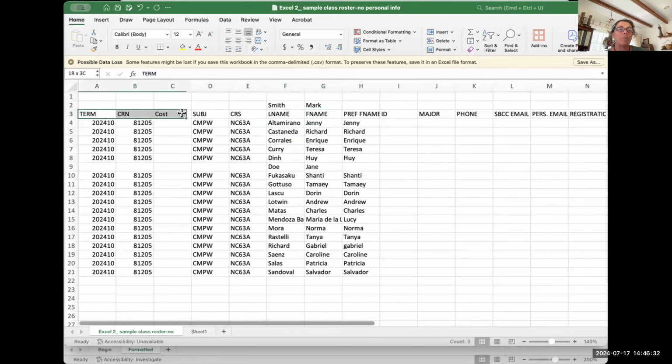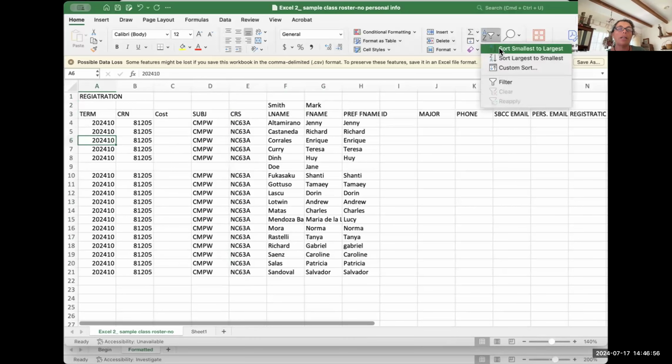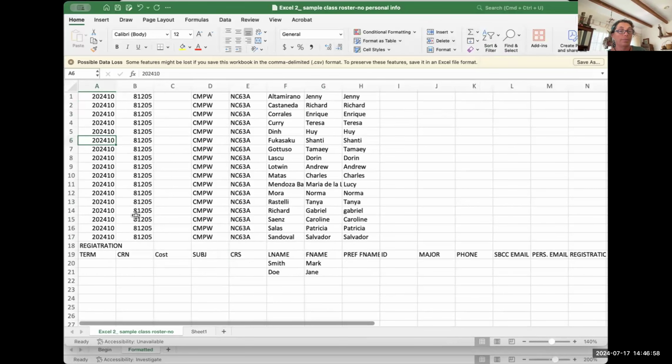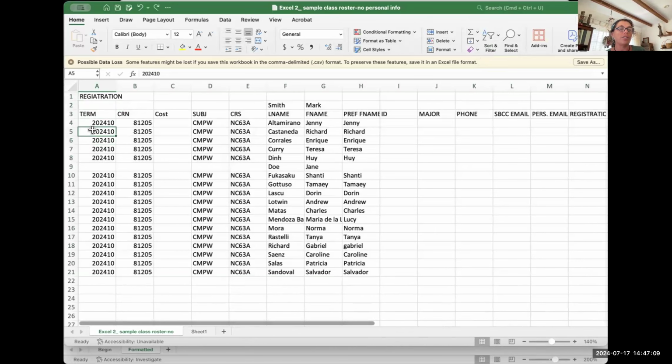Because it is keeping a completely separate type of information there than here. You can see Excel knows that this follows a pattern and this doesn't, right? So if you wanted to say that the title of this one is registration, for example, and I want to sort by registration, which in this case is all the same, and I were to sort it, it's not gonna... oh, okay. I just said it's not going to, and it immediately did it. I think because by now I've joined two over there, and these are also interesting.